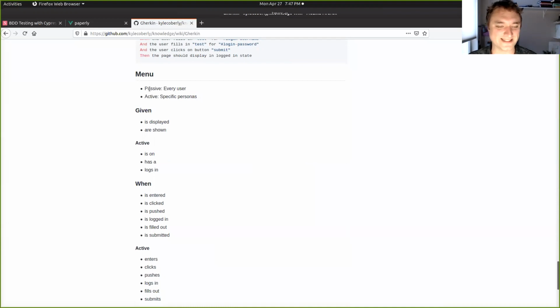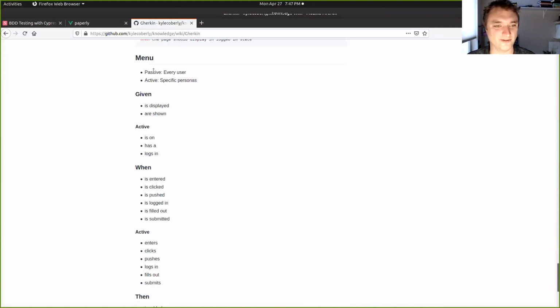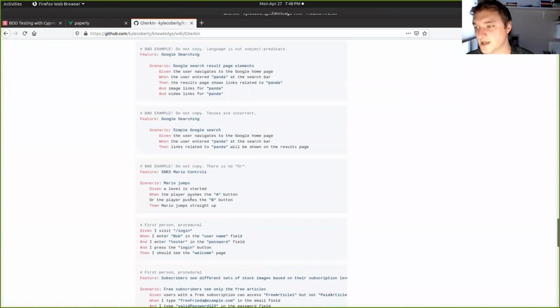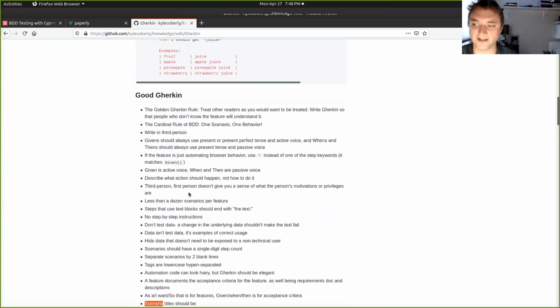And then I made this menu for myself of what kinds of language you could use to build these. It takes some practice, but it's not programming. Like I said, it's way more of an English language kind of thing.